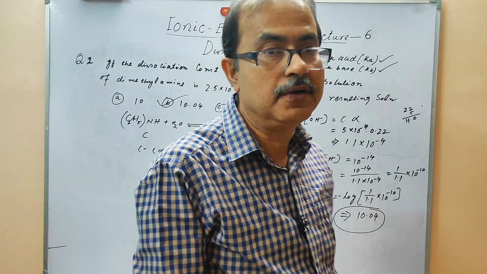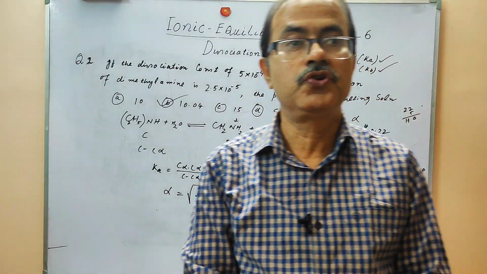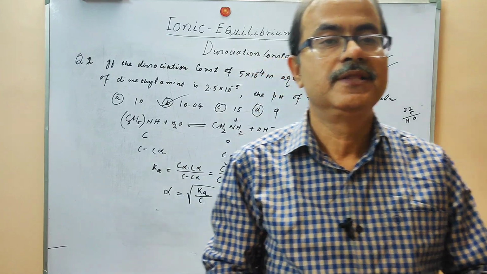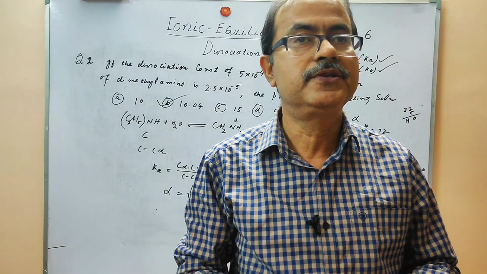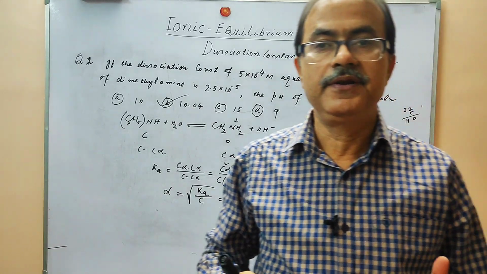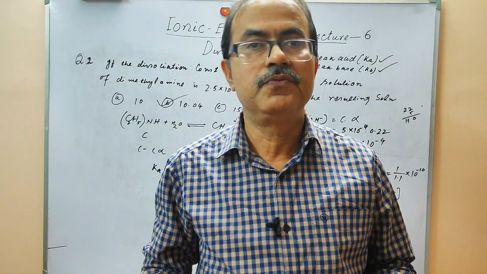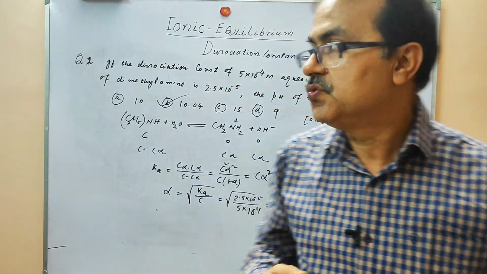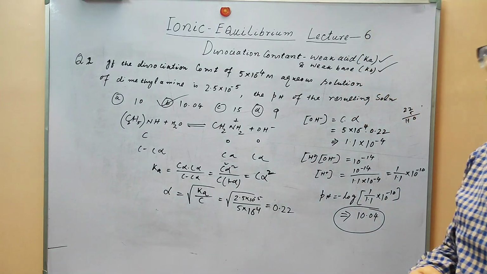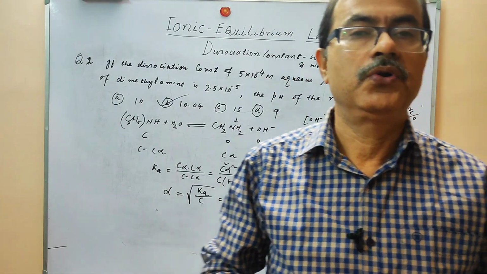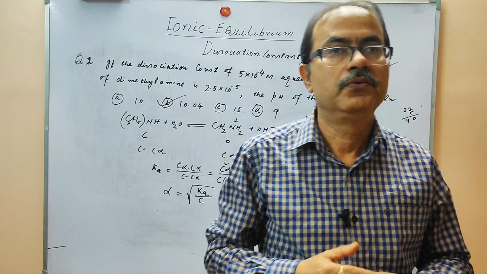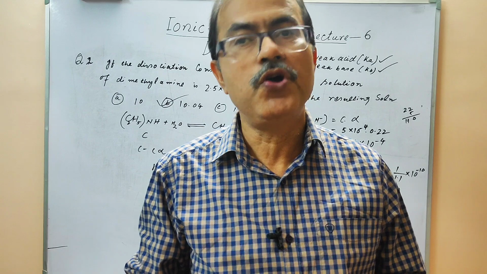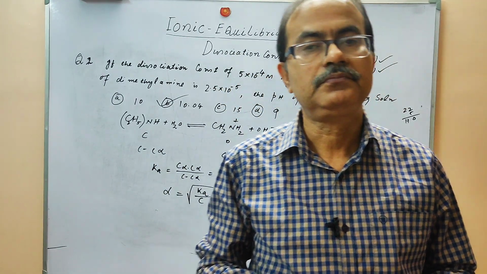So I think the concept of Ka, the dissociation constant of acid and of base, is clear to you, and how you are able to calculate the pH from the different information given in the sums. Whether the degree of dissociation, the Ka value or the Kb value has been given, we are able to calculate all these things. So that is all for today's video, and in the next video we will understand hydrolysis. That is a very important part of this ionic equilibrium chapter.